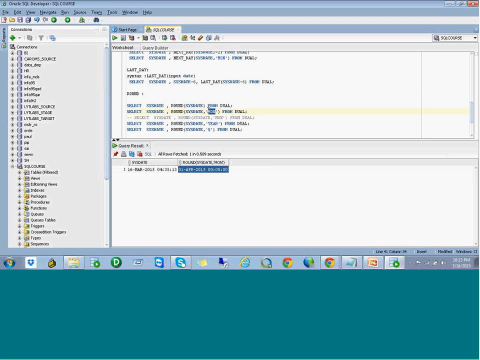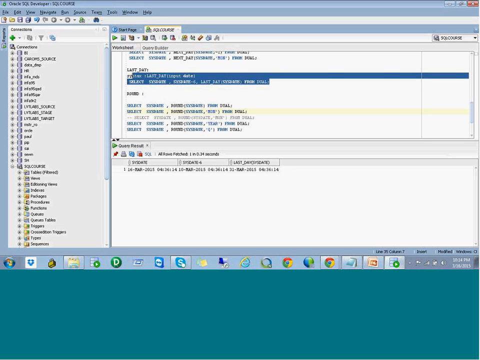Now try to execute the last day. What is it giving? It gives the last day of the month. To round, use the round with the month format. Here also by default it is taking the month part only, right?